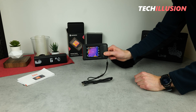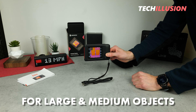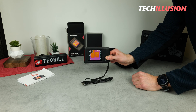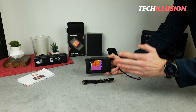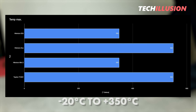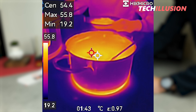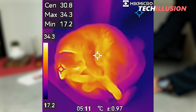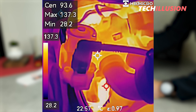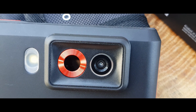In practice, this allows for very high-resolution images, especially given the price — applicable to larger objects such as houses to find thermal bridges, but also smaller devices such as electrical installations. Regarding temperature, the E03 covers a range from minus 20 to a maximum of 350 degrees Celsius. Hike Micro has slightly reduced the maximum temperature for this device compared to the eco-variant, down to the level of the Mini 2. However, this temperature range is still sufficient for the majority of use cases — capturing a melting furnace in heavy industry will be difficult, but most applications are well covered. A major advantage is having both an infrared camera and a visual camera built in.